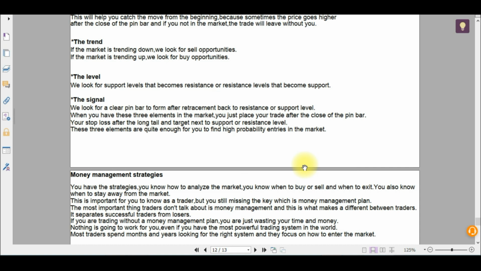So very, very important. Right now we're actually going to jump into another important thing that you need to understand, where we're going to speak a bit on risk to reward ratio, which is our money management strategy. So let's jump straight into that.